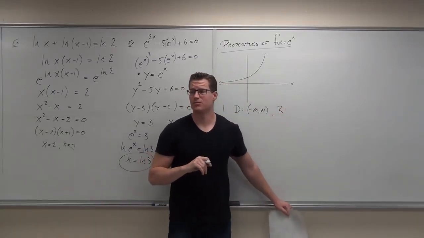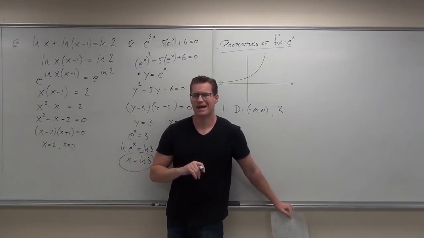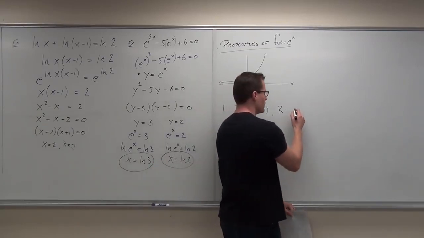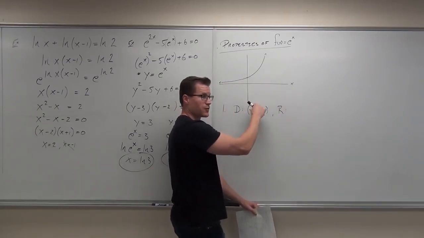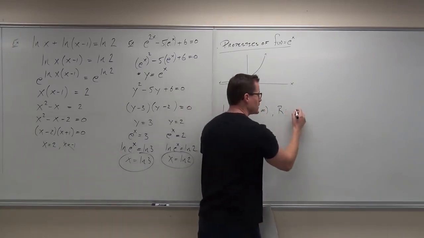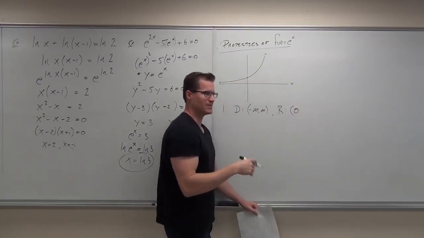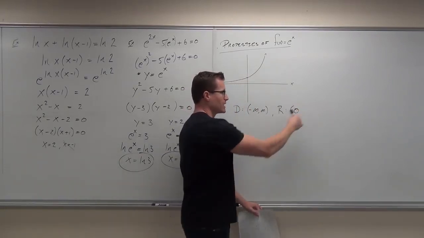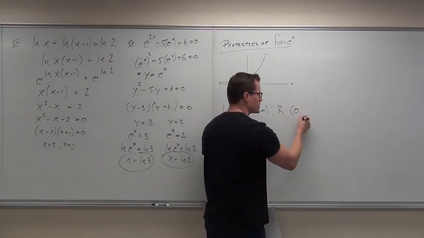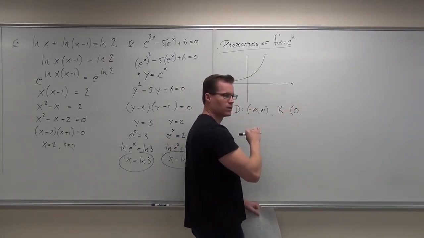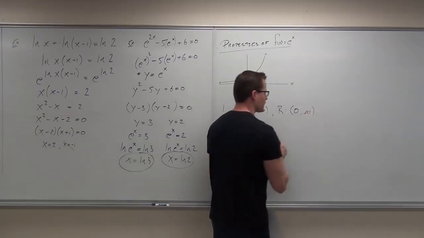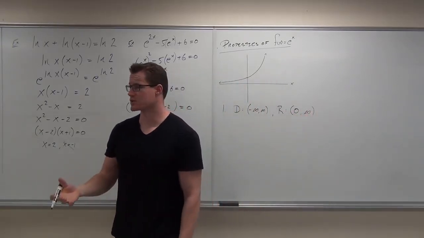Okay, how about the range? Is the range -infinity to infinity? What do we get out of this thing? 0 to positive. Do we actually get out 0? No. Okay, so how can I show that with my range? With the parentheses. Do you remember doing the interval notation? We don't get out any negatives. Firstly, verify that for me. Can you see that? We don't get out any negatives, so that's not in our range. We don't get out 0, but we get things that are very close to 0. It's almost like that limit idea that you have. We approach it, we never get to it. So we use the parentheses to signify that. How high do we go? Can you guys see the domain and the range on the picture? Does it make sense to you?